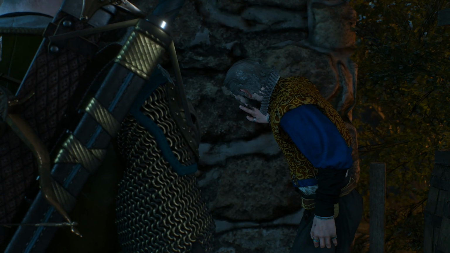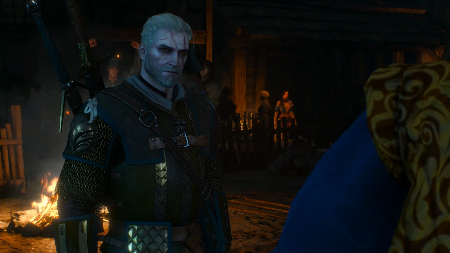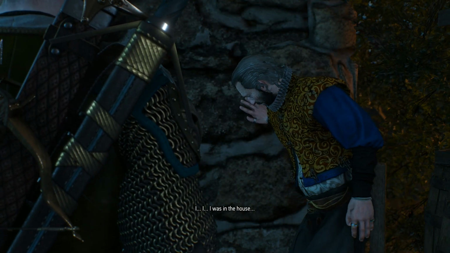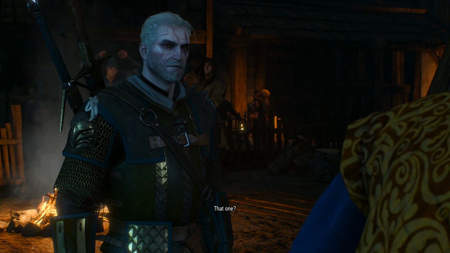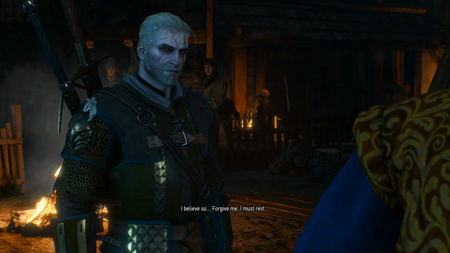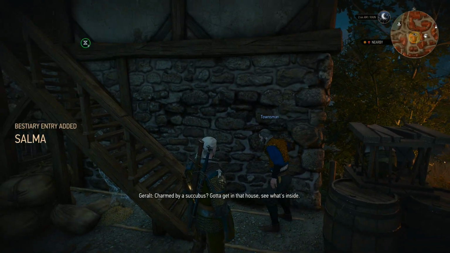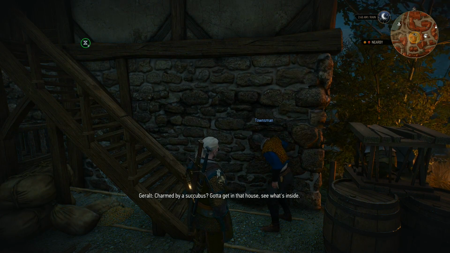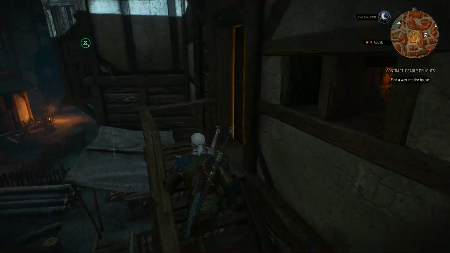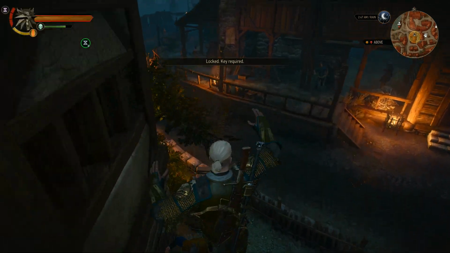Where am I? You alright, man? You alright? I was in the house. That one? I believe so. Forgive me. I must rest. Charmed by a succubus? Gotta get in that house, see what's inside. Succubus it is. Okay, so can't get through this door, unfortunately.